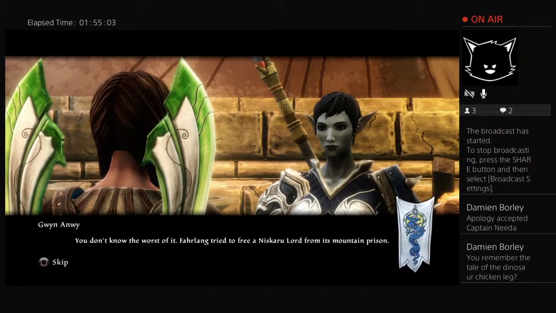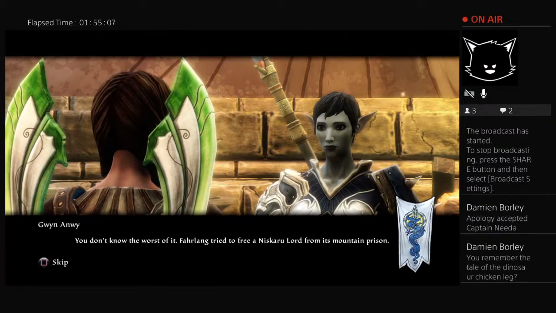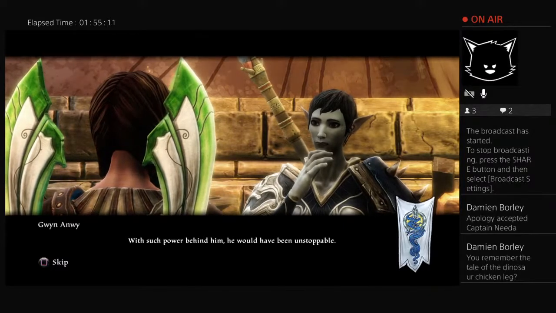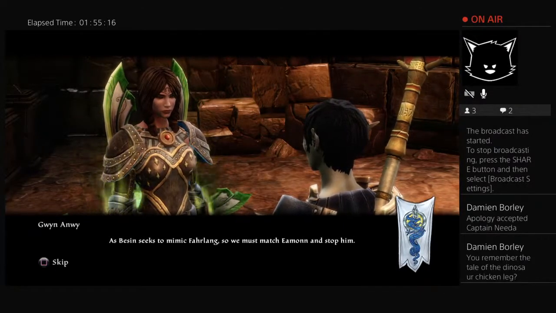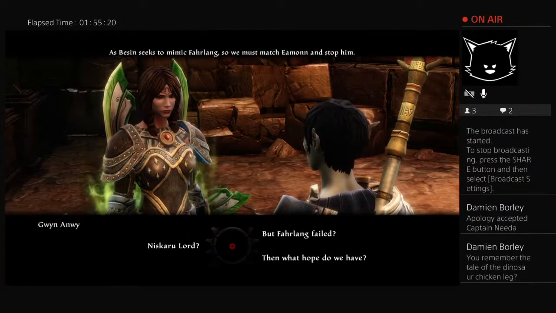We will stop him. You don't know the worst of it. Farlong tried to free a Niskaru lord from its mountain prison. With such power behind him, he would have been unstoppable. As Beeson seeks to mimic Farlong, so we must match Eamon and stop him.